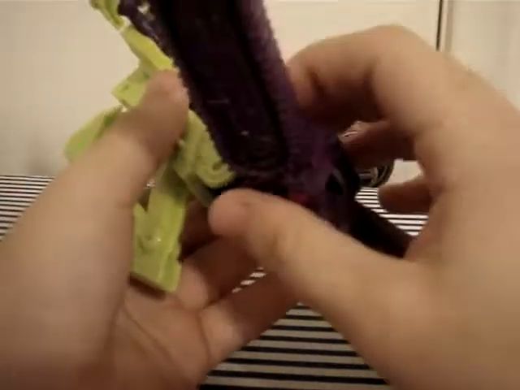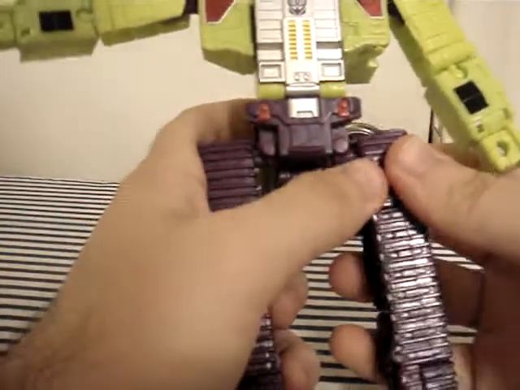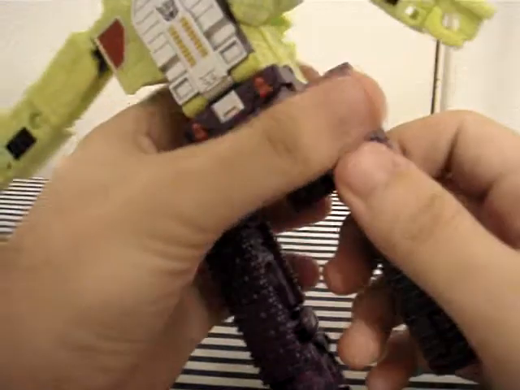Let's go for the legs. Legs, a little hard at times. You gotta untab them from this. Like I said, I've had it for a while. I've loosened it up. Make sure you tab it all into here. Hit for that snap. Tab those into the sides. Make sure they're all not moving around.